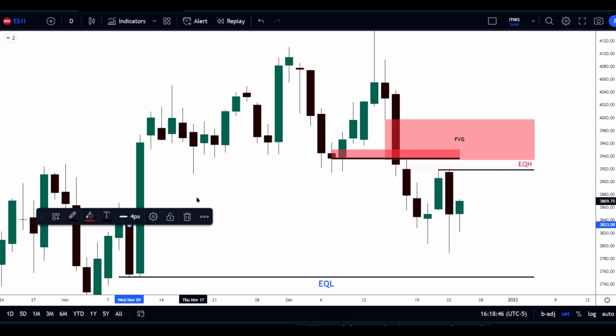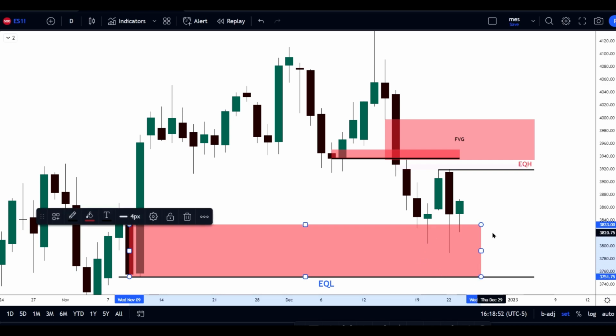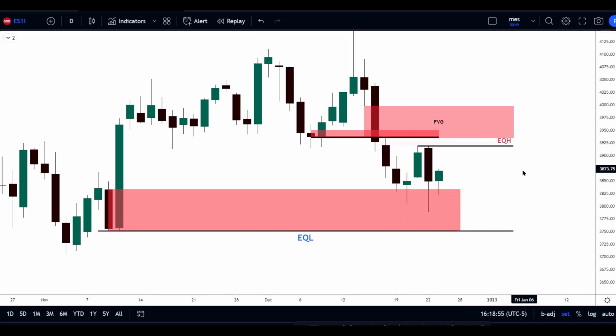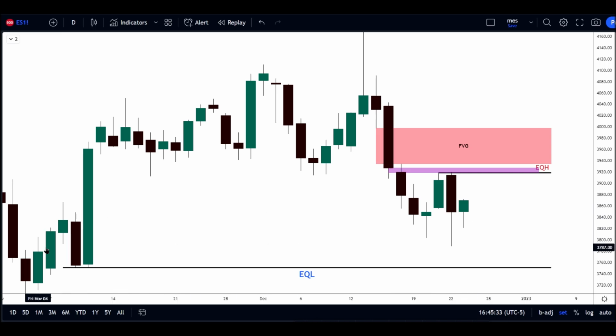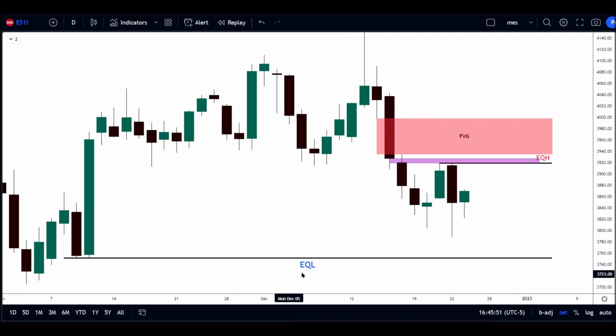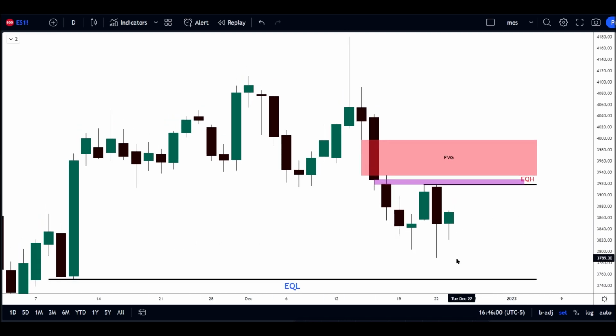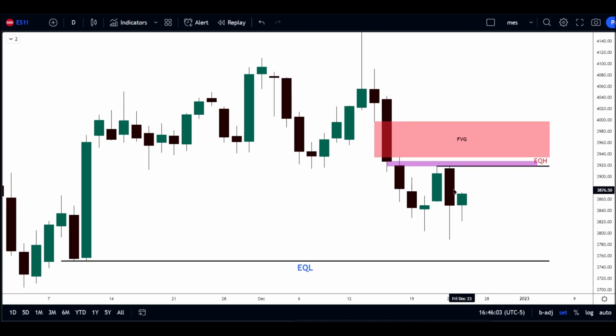There aren't two down close candles like in ICT's definition of an order block, but to me it's an order block. It acted as one. It determines an order block by measuring 50% of it, the threshold, and it bounced off there. So equal highs, volume imbalance, and fair value gap are left, and below those we have the equal lows. The clues are leading up bullish. The only thing is these equal lows down here worry me a little bit. But I think the bounce off this order block has now confirmed that the short term bias is bullish.